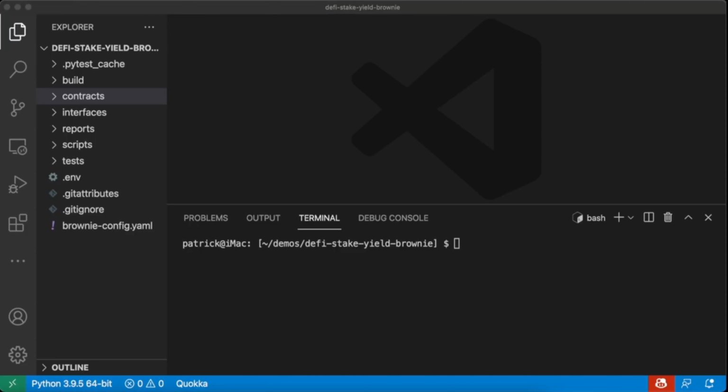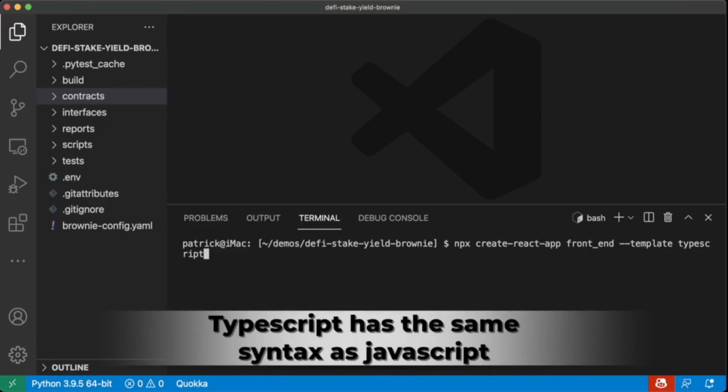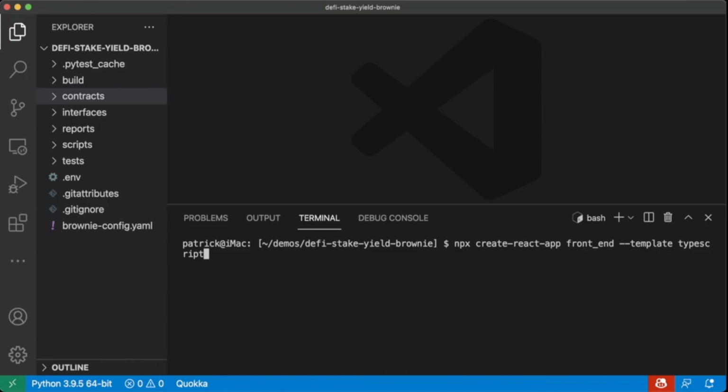But great, once you have those, we can actually create a folder with all of our boilerplate code in it. We're going to run npx create-react-app. We're going to call it frontend, and this is going to create a new folder called frontend. And we're going to do --template typescript, because we're going to want to work, like I said, with TypeScript instead of JavaScript. For those of you who've never worked with TypeScript before and who have worked with JavaScript, don't worry, the syntax is nearly identical.